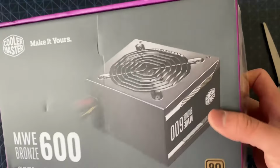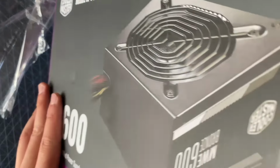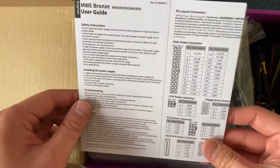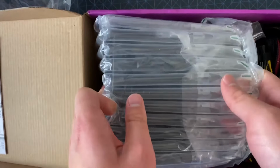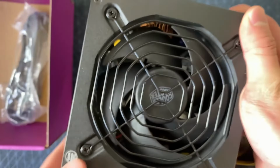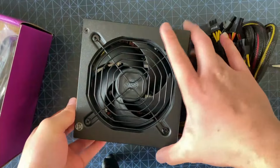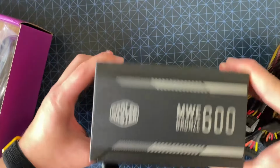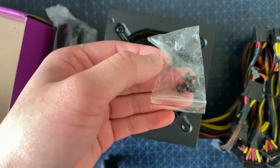Yeah, this box is too high tech for me. Let's come out, bro. Inside, connector pins, lots of words. Very nice bubble wrap. Look at that. Wow. Oh my gosh. Look at all these cables. Cooler Master. Lots of cables. This is what happens when you try to save money. But we'll make it work. Okay. Kind of clean. And power cord. Provided screws, that's lit. Let's go.